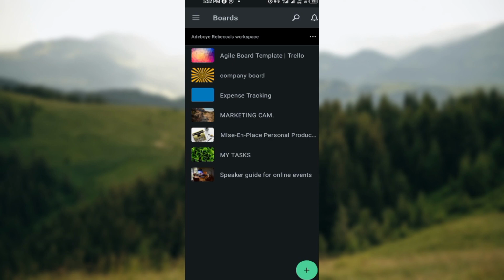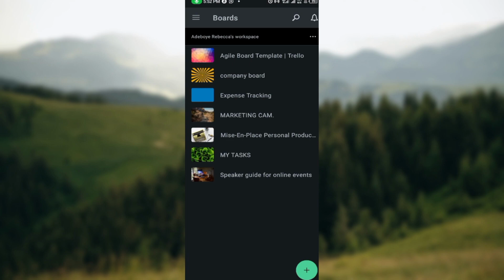Now you must note that to use the location-based alert in the Trello mobile app, you can enable the maps power-up to add locations to your card. Okay, this feature is useful for setting reminders based on your geographic location, and here is how to do it.